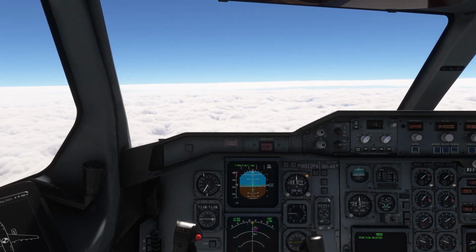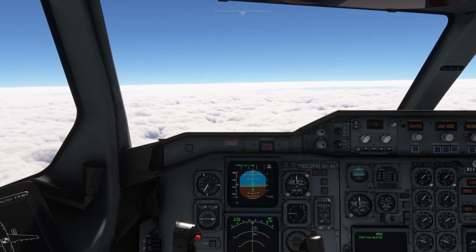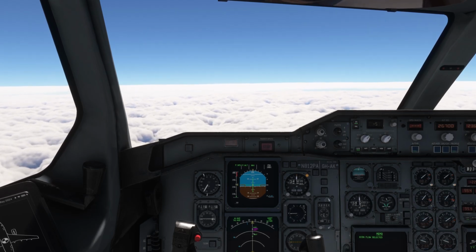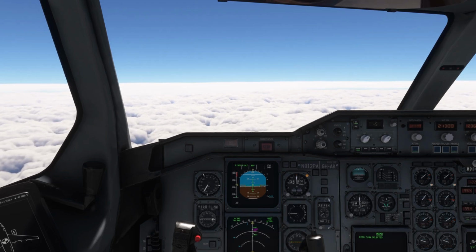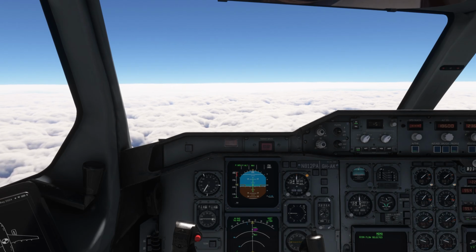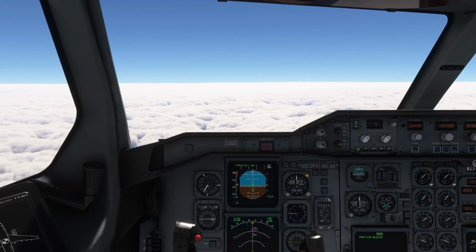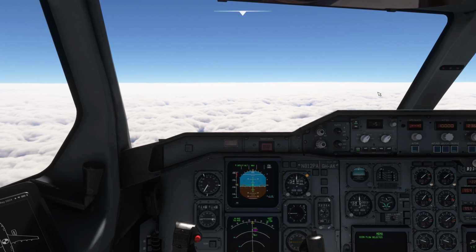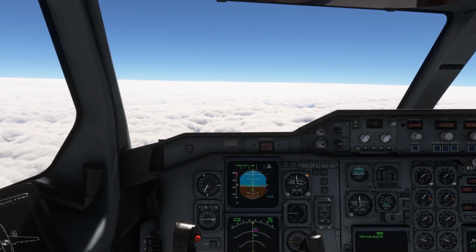Now, first off, we're going to adjust our altitude because as we come up to our top of descent, we want to make sure we're descending according to the profile that the aircraft has calculated. We're going to put in an altitude initially of 10,000 feet. Now, you may be asking, why are you putting in 10,000 feet? I'm putting in 10,000 feet to make sure we don't accidentally cross 10,000 feet at greater than 250 knots. Later, as we get closer and I make sure that we're not going to violate that restriction, we're going to adjust that altitude down to 0.